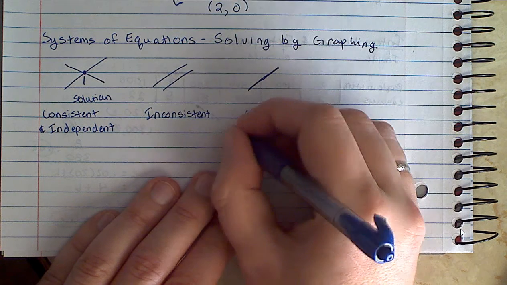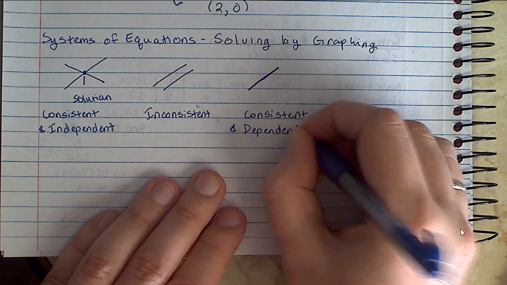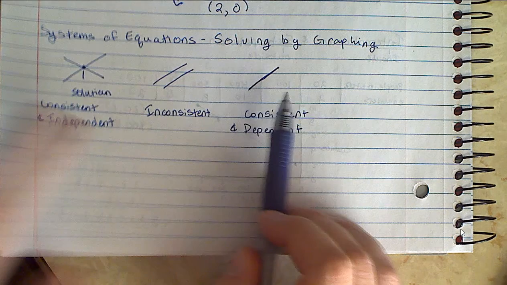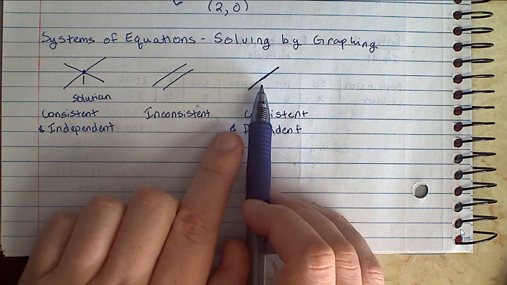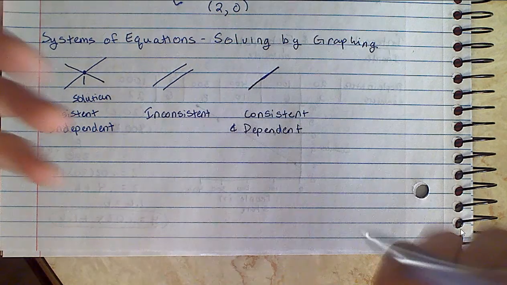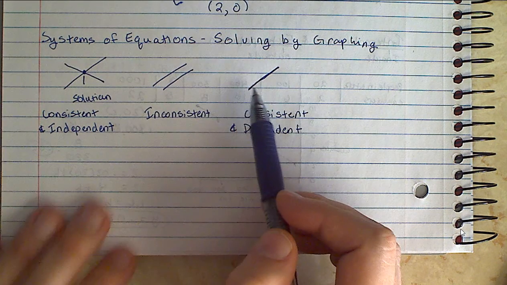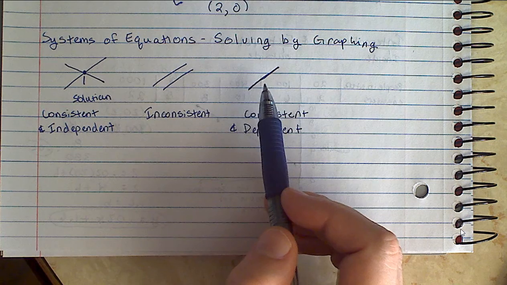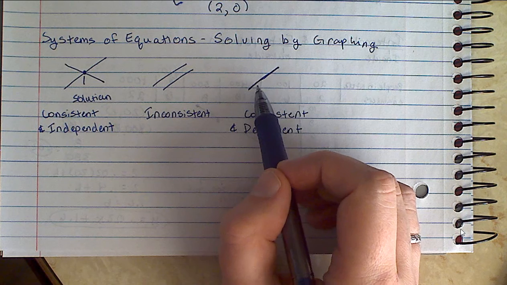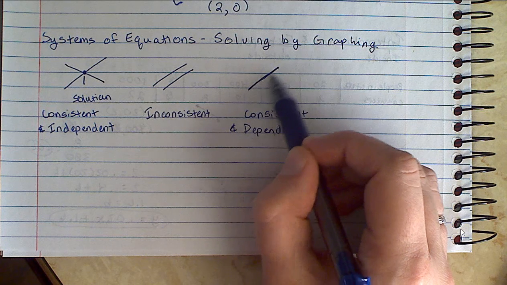Consistent and dependent. So unlike these other healthy lines down here that live their own line lives, these lines rely on each other to survive. Like if you were to make up a nickname about each other, it would be one of the ones where you take the two names and cut half of them off. Like Brangelina, or I don't know, what's a more current one, because that one's pretty old, especially since those two are getting divorced. I don't know. Like these two lines, they can't live without each other. They're like a couple. Right.